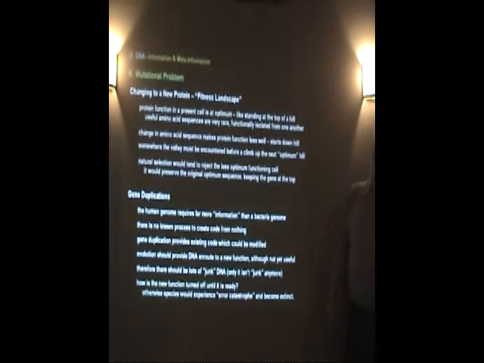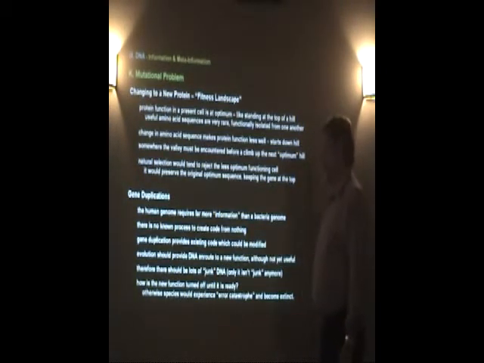Gene duplication is a wonderful thing that's being touted as the reason why you have additional information so that bacteria can finally become a human being. The human genome requires far more information than a bacteria genome. There is no known process to create code from nothing. In other words, how do you generate code? Okay, now you've got DNA, but how do you make it now hold something that has never been created before in terms of a function or whatever else? How do you do that? How do you reverse the process of putting information into a DNA molecule?